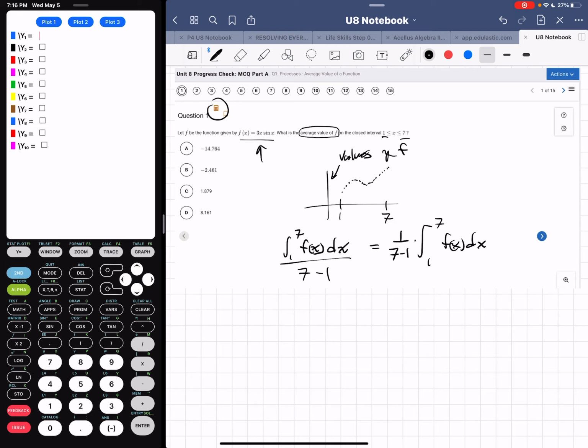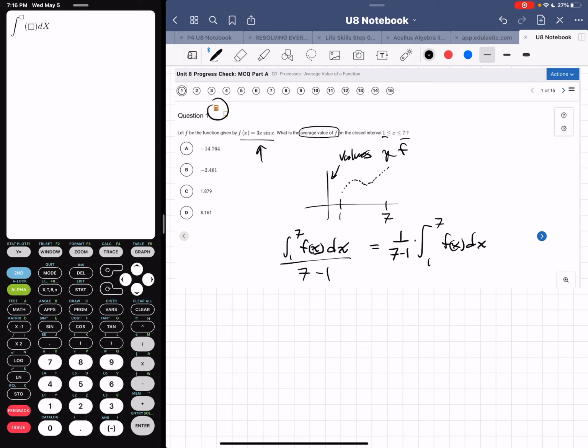Now what we could do, this is my favorite way to do it on a graphing calculator, is we could put the function inside of the y equals window. But it's kind of unnecessary because I know for sure I'm not going to be using this function again, because once I find out this answer, I'm done. So I'm going to hit second quit, go back to my main window, hit math, 9. 9 gives me the fnint, the integral.